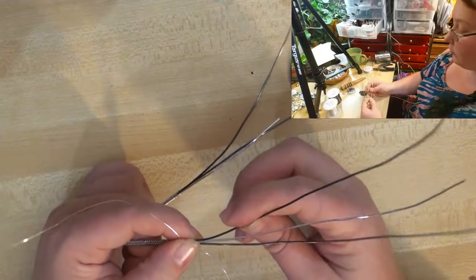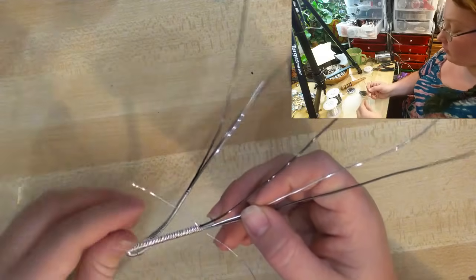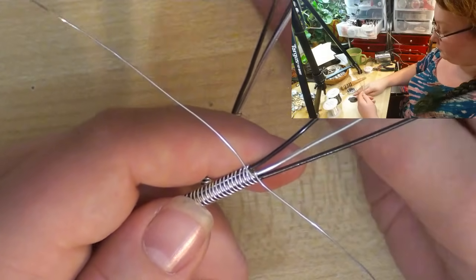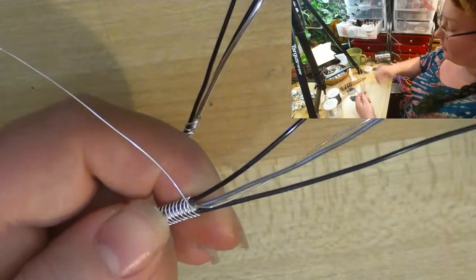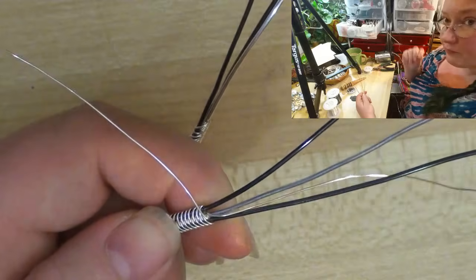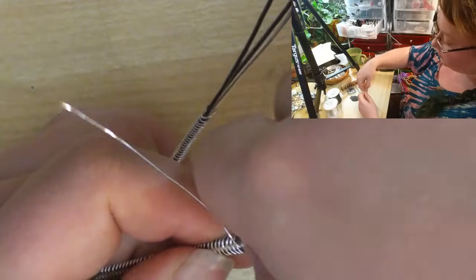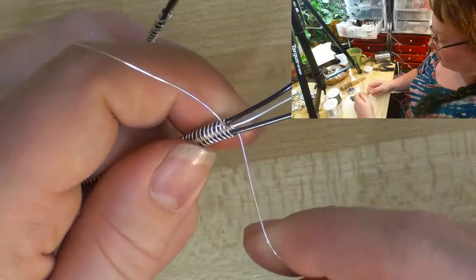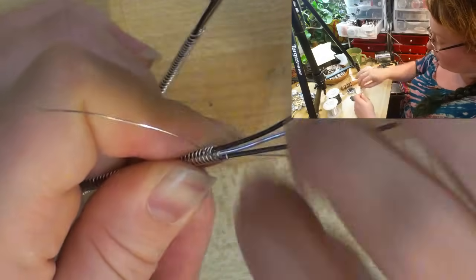And I think I'm going to do another weave. I'm just not sure which one yet. And so I think what I'm going to do is bring this one around from behind because I like to weave in this direction. I like having these two cameras set up. Behind it just like that, and then I'm going to wrap twice around one wire.